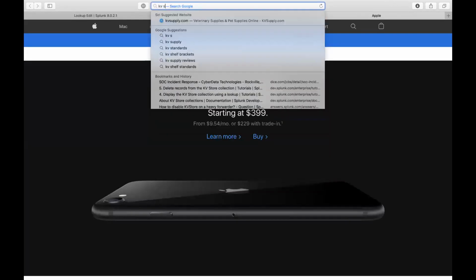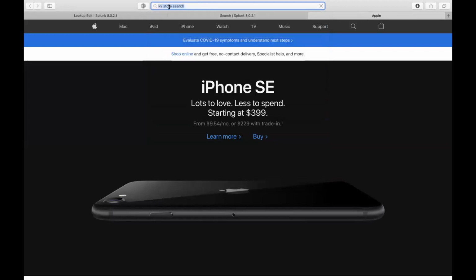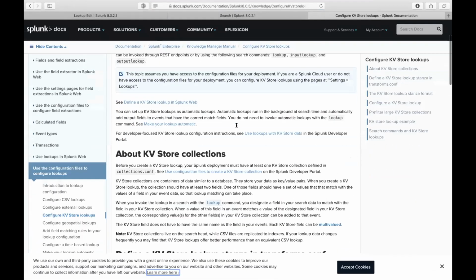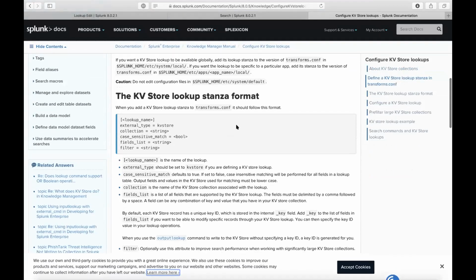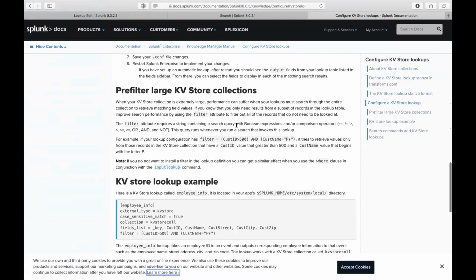See, store. Let's see. Rufus has actually been using KV store for a while, so he's not here unfortunately, but that's something he's been doing for a minute.